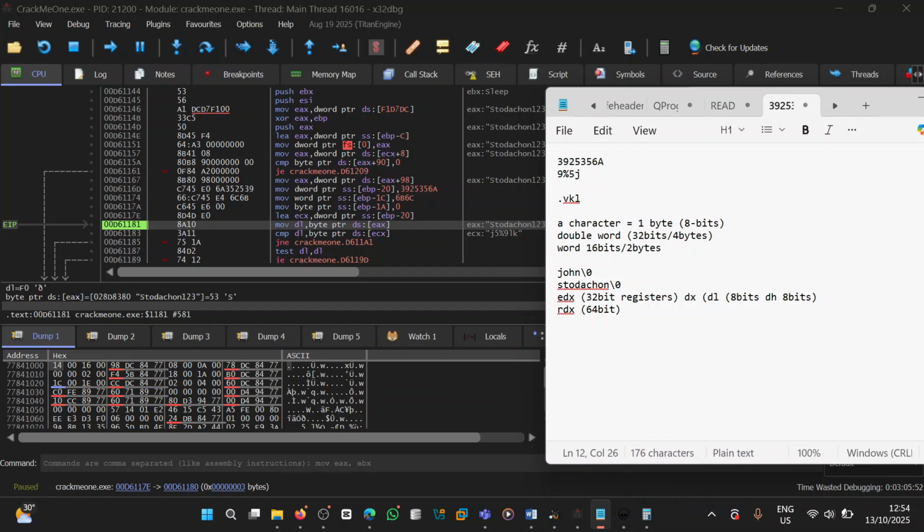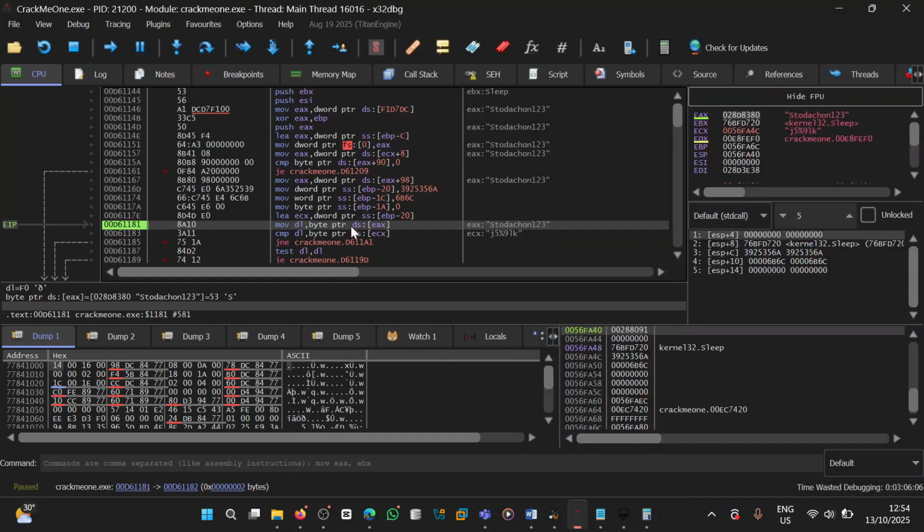The 16-bit registers are a combination of DL and DH, that is, they are split into two. So 8-bit plus 8-bit will give you 16 bits. The lower 8 bits, which is DL, now has the value of my stored account 123 password.